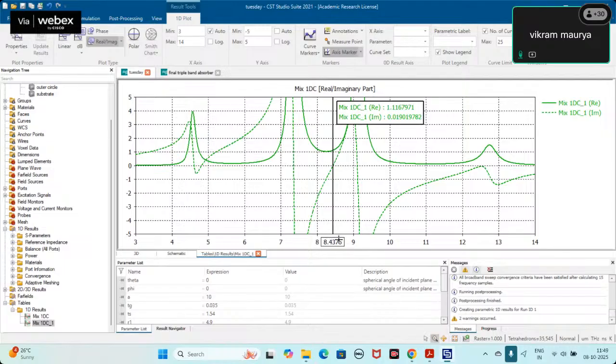We can let it, this is the value. So here also this thing is matched. That's why this impedance matching is important.